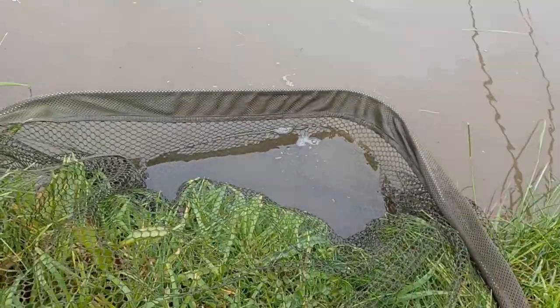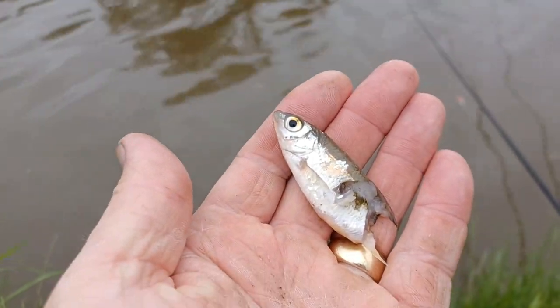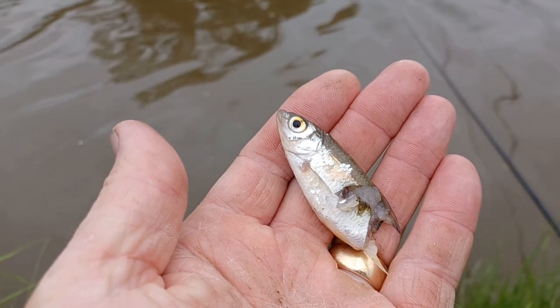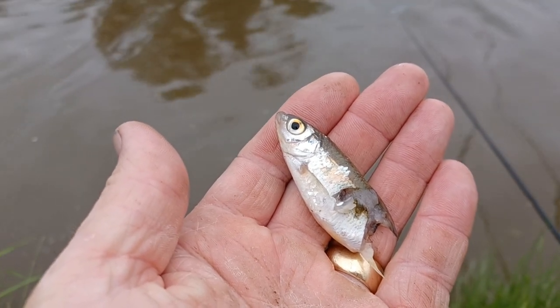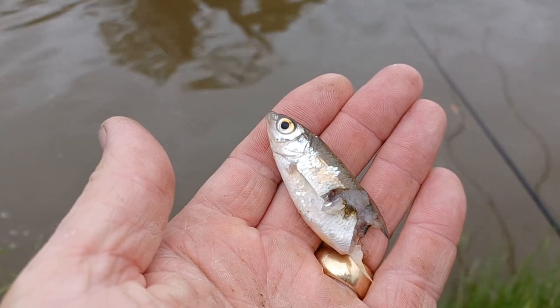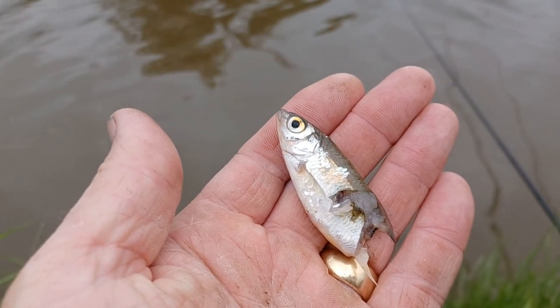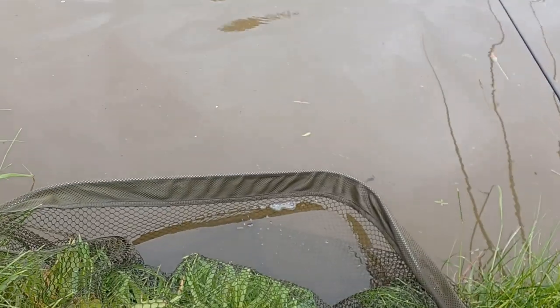Good little scrap on the whip. And then I just had a take on what was the live bait. And I felt some weight and then it let go. I wonder if it's an eel, possibly, that'd been chewing on the end of it, or possibly a pike. But anyway, I've put a gudgeon that I'd caught out. And yeah, so leave those two rods out now.